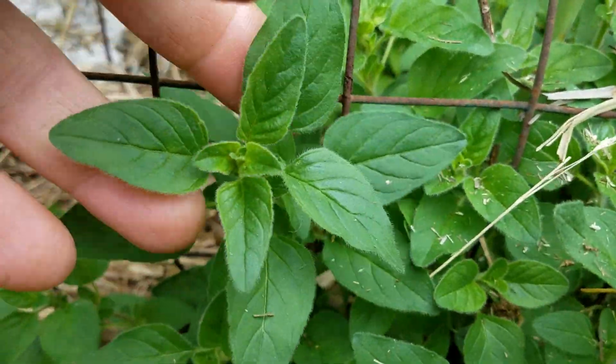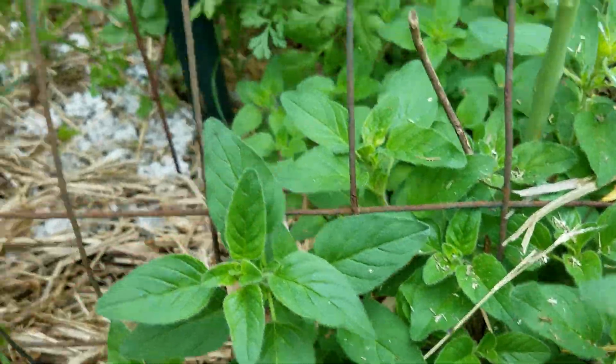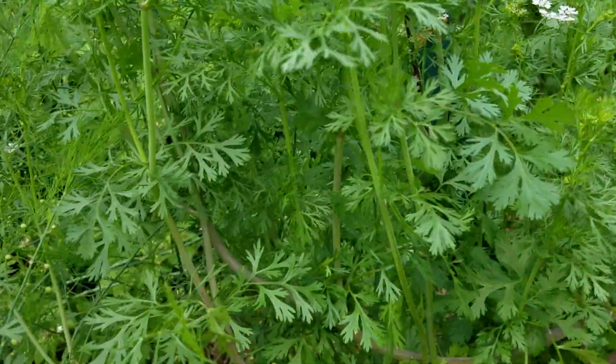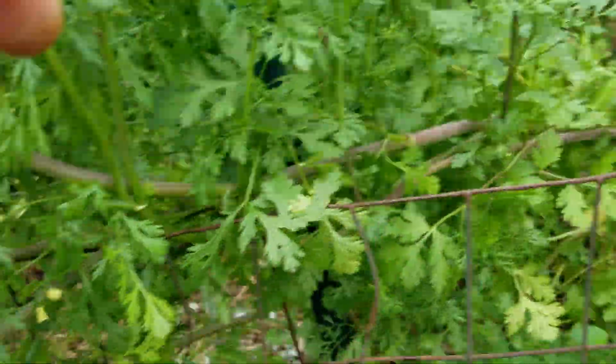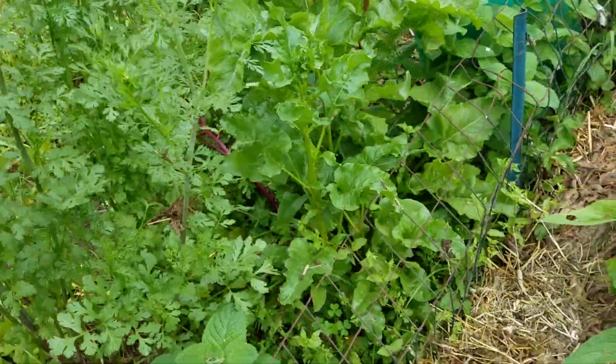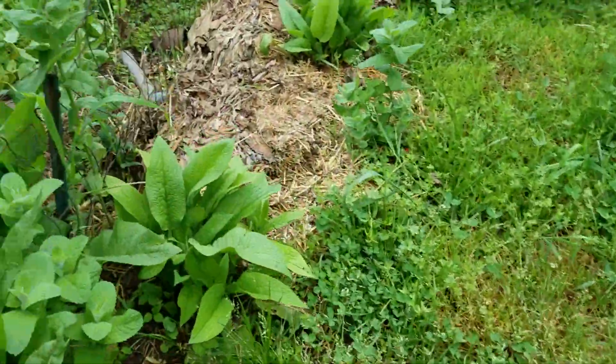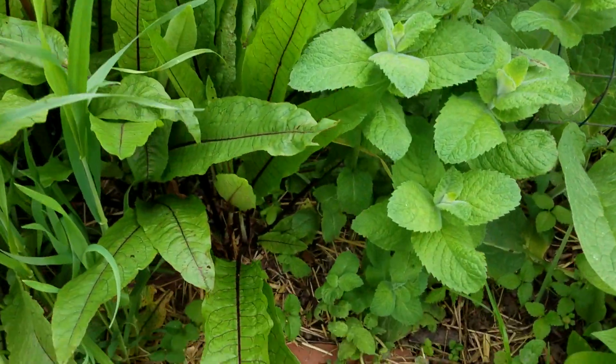This is an herb, I'm not sure what it is. It's been here a very long time. Here's some cilantro that's going to seed. That cilantro really bolted fast. My bloody dock.